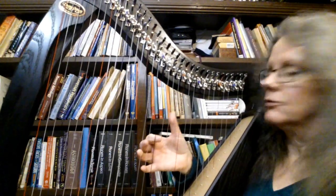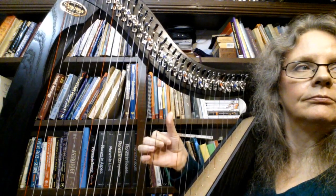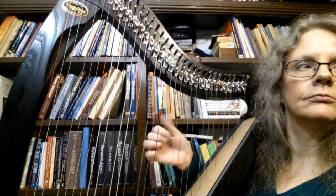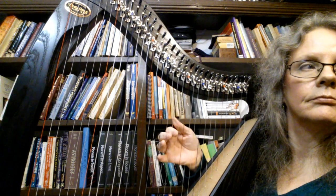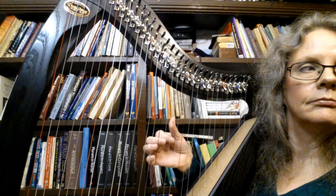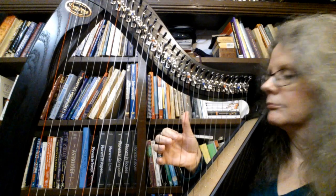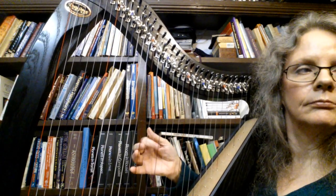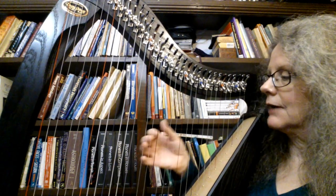1 and 2 and 3 and 4 and. Great! Okay, now we're going to play this on the harp. Observing hand positions. Now, keep your thumb high, hands horizontal, elbows out. Okay, now we'll play it and we'll count it out together as well.